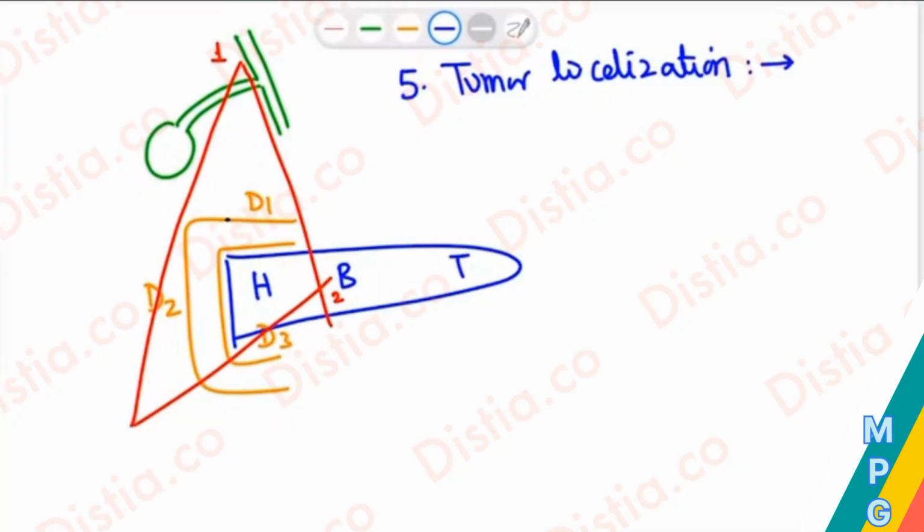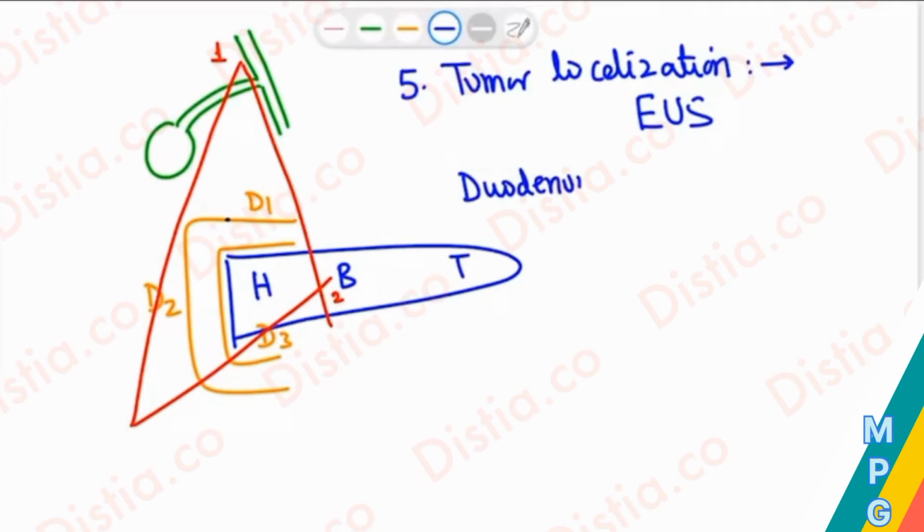You are aware of the fact that if any tumor is less than 1.5 centimeter or 15 millimeter, it may not be visualized by a CT or an MRI. In Harrison, if you follow the table, it is mentioned the best way for tumor localization is endoscopic ultrasound. I'll repeat the fact once again.